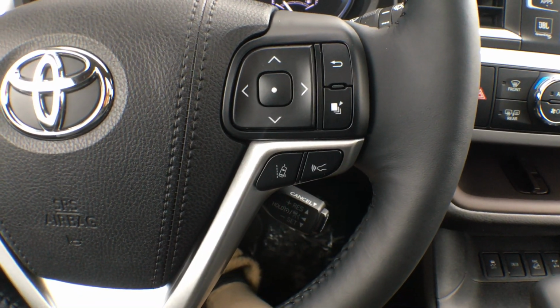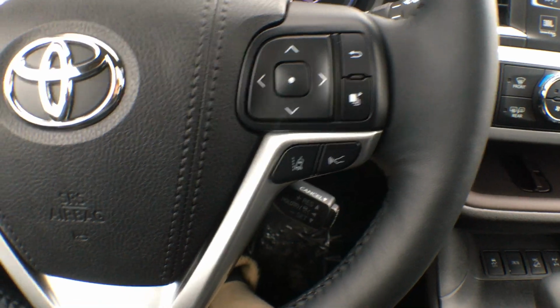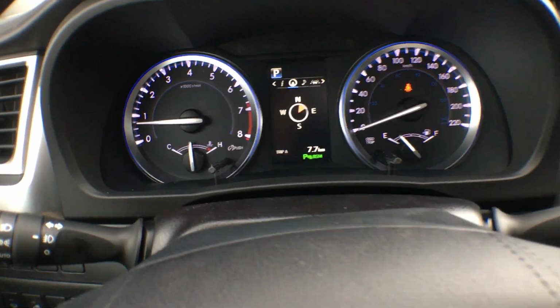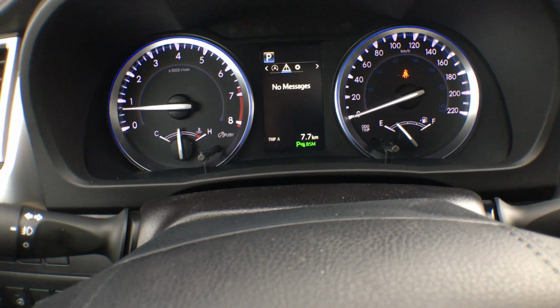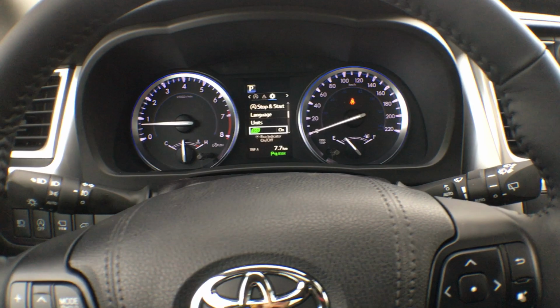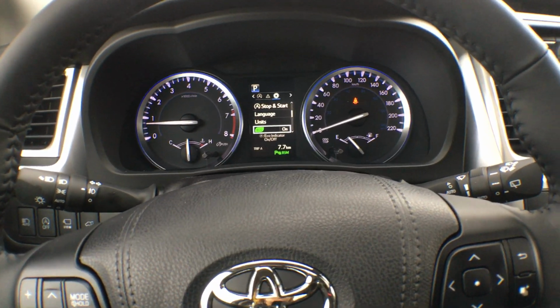Now, one more other thing that's included in our Toyota Safety Sense is our pre-collision system with pedestrian detect. So that's, again, yet another wonderful safety tool to prevent unwanted collisions. It also works through sonars and it's going to be looking for things that are stopping in front of you as well as people. So I think that's pretty cool.